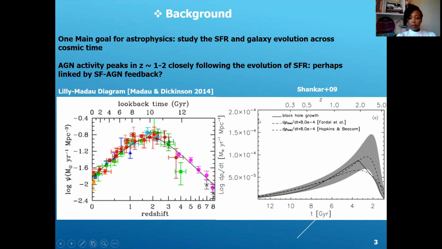As shown here on this Shankar plot, showing the AGN activity as a function of time or redshift, AGN activity peaks between redshifts 1 and 2. And this coevolution between star formation and AGN activity in these distant galaxies implies possible feedback mechanisms.